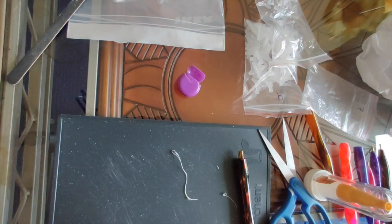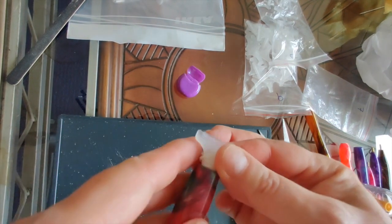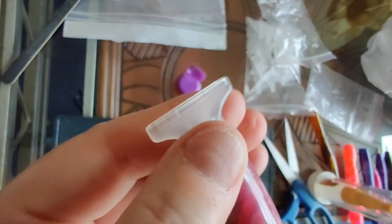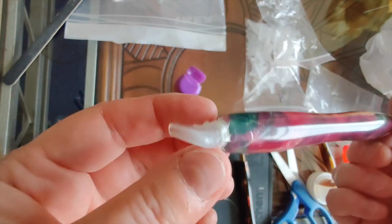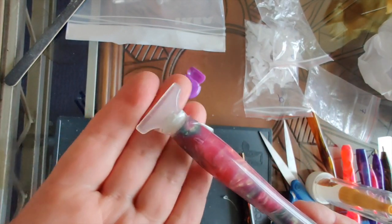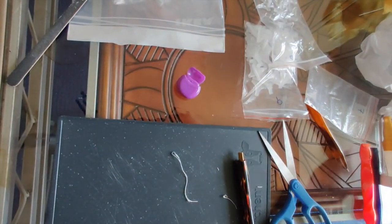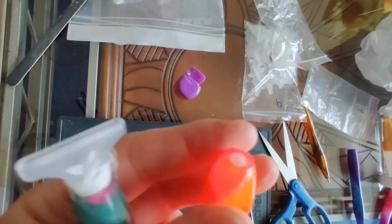Again, I don't really care what this looks like, people, because it's serving a very important purpose for me, which has nothing to do with aesthetics and everything to do with utility. And then I'm just going to take a piece of tape, and tape that sucker down. There we go. And that, my friends, is how I'm going to help ensure, and I say help ensure because I can't ensure. I mean, all kinds of things can happen that will mess this up, but that's how I will help ensure that if I ever do break off the end of a drill pen or a multiplacer tip again, I don't end up with this calamity.